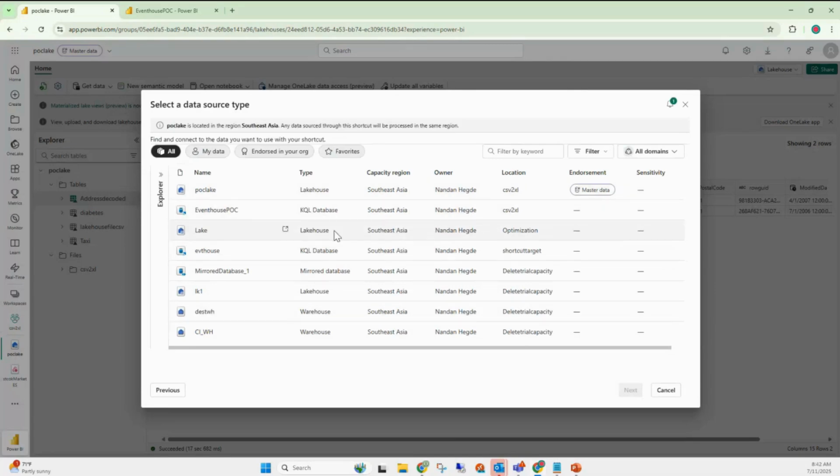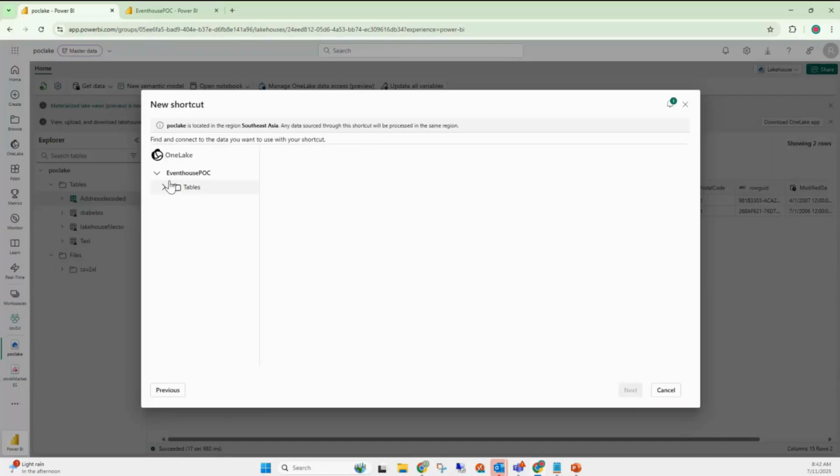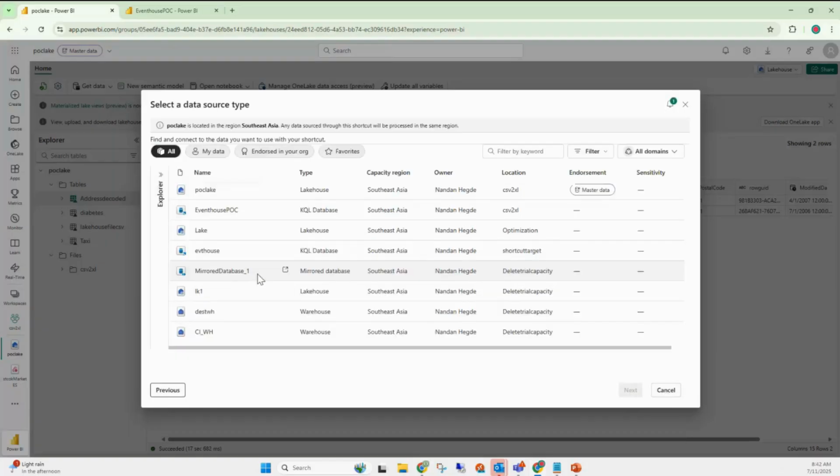Now, if you see, the corresponding KQL database can be leveraged for a shortcut. And within that, I can select the stock market KQL. Now, I do have another event house.